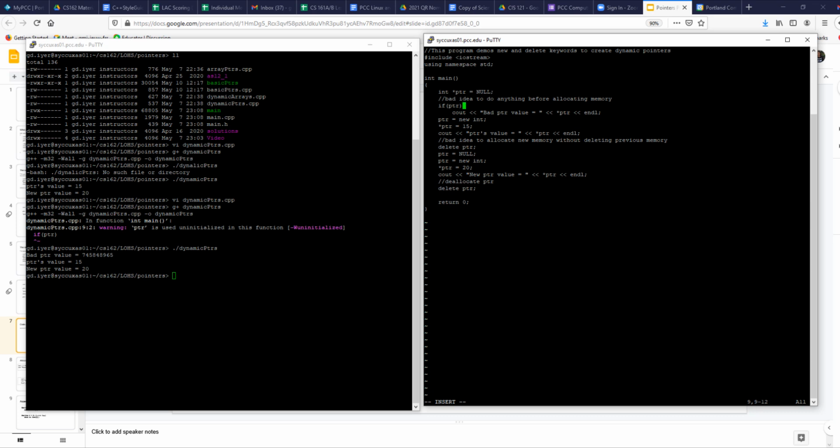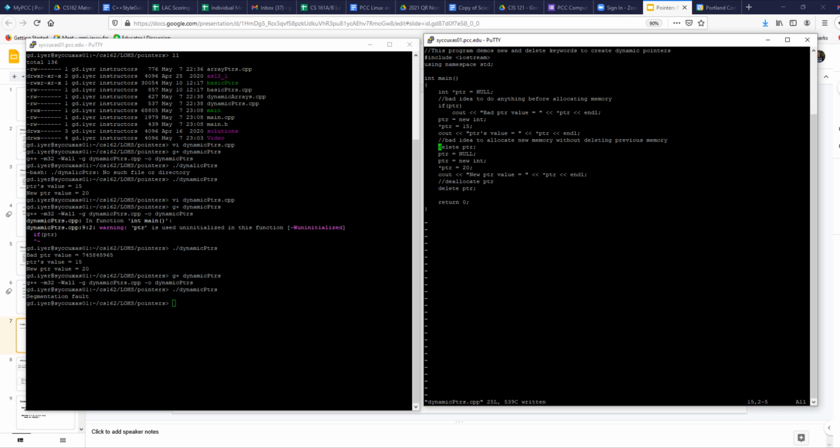Okay. And you come here, and if I forget to do this, for example, if I forget to allocate memory, and if you compile it like that and you try to run it, you get a segmentation fault because I didn't allocate memory. ptr equals new int. Without allocating memory, I'm trying to put something in there. So anytime you start getting segmentation faults, you know that your pointer is bad.